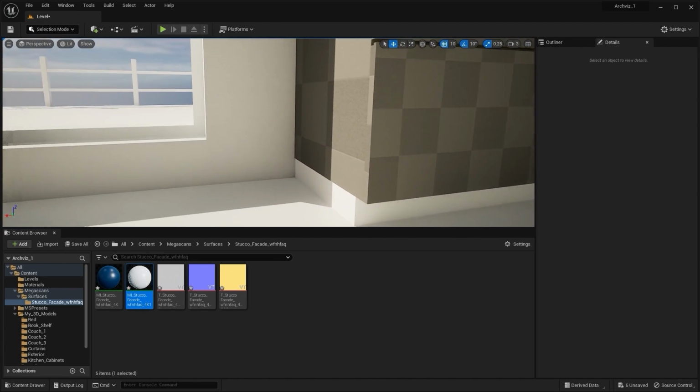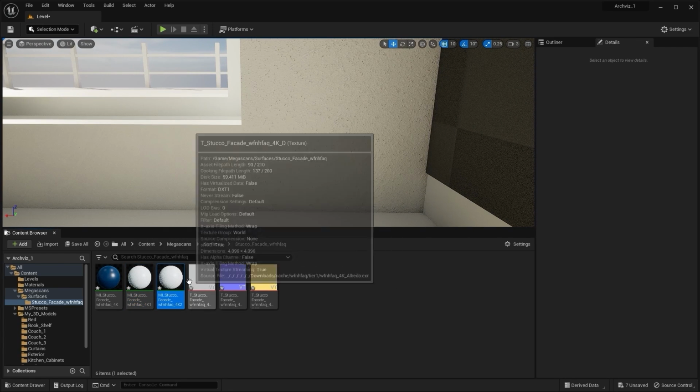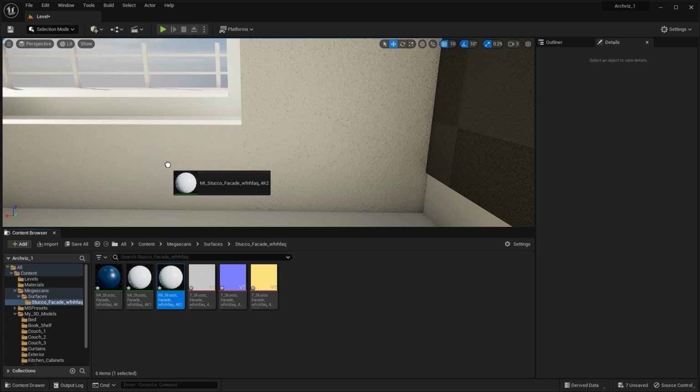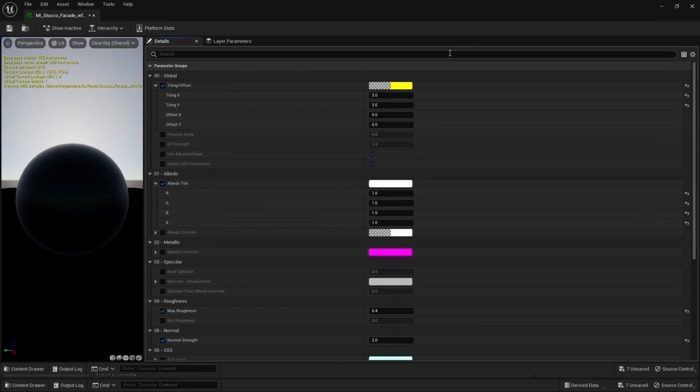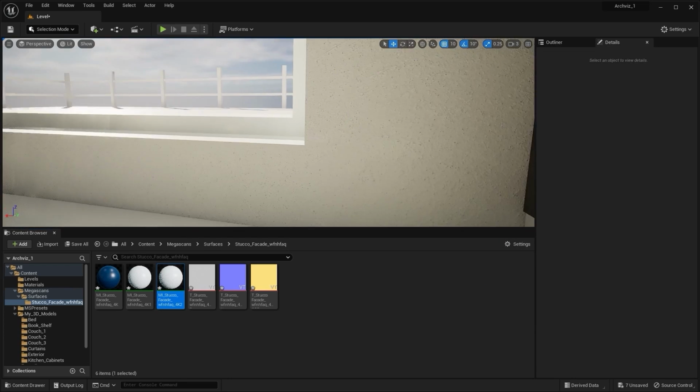Now, if you notice that there is a little bit of imbalance between the tile size of the textures, what you can do is create a copy, apply new material to that mesh, and let's scale down the tile size. Yeah, okay, it looks much better now.